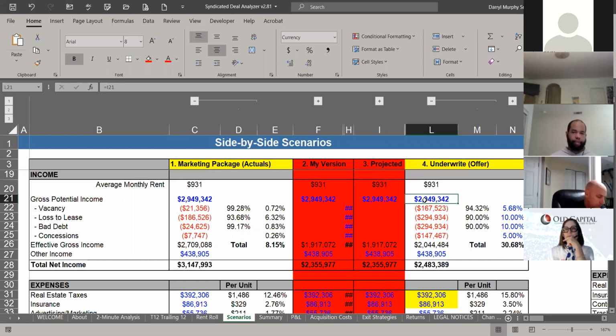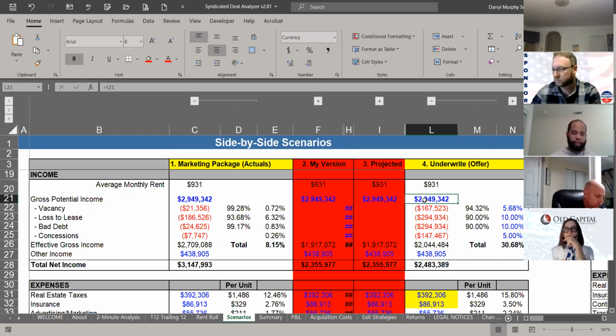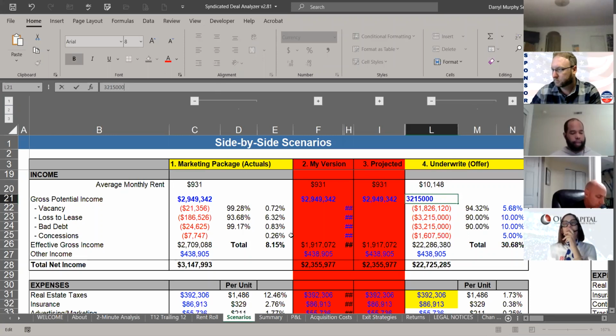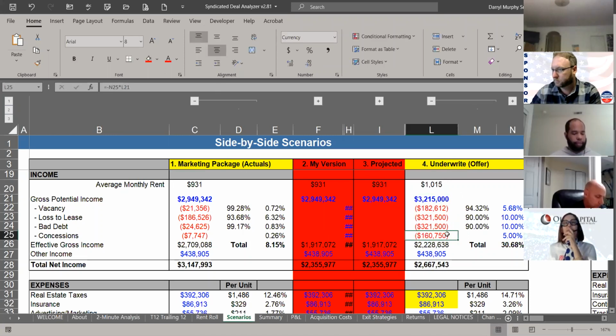So now let's just say, for whatever reason, I didn't finish this one here. Let's just say that we're running, say, 3215. Oh no, that's too much. Let me take a 0 off. There we go. So now what we have here is 3.2 million. Okay, 3,215,000 take away 294.